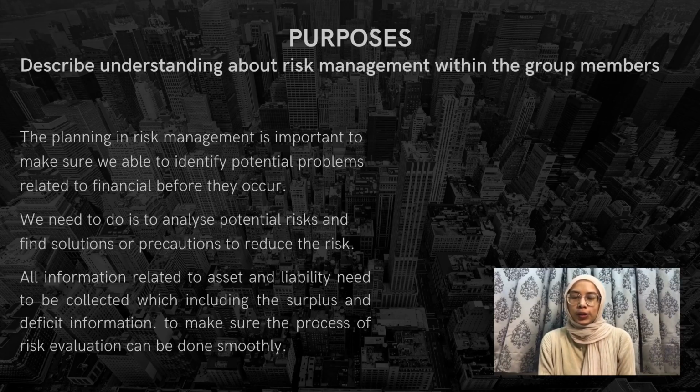There are two purposes to be highlighted in this report. First, the purpose is to determine the understanding about risk management within the group members. In this group assignment, we are required to assist two groups in planning their risk management. The two groups are individuals who have payslip and the ones who do not have payslip, which we narrow down to stall hawker. The planning in risk management is very important to make sure we are able to identify the potential problems in financial before they occur. So all we need to do is analyze potential risks and find solutions for precaution to reduce the risk.